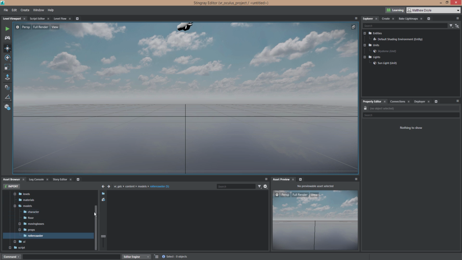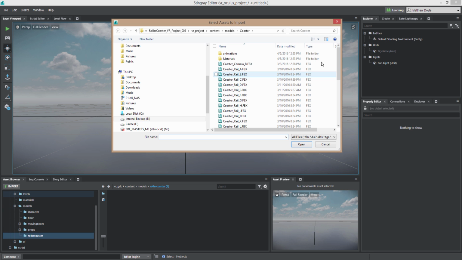But I don't really have time during my presentation to show you how to do something with Max Creation Graph, but I do want to go ahead and import our roller coaster. And so inside of my project here, I've got a roller coaster folder. We're going to go ahead and hit import. So here are the source assets for my roller coaster.